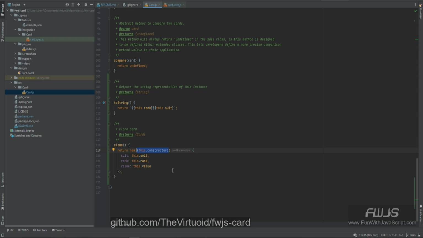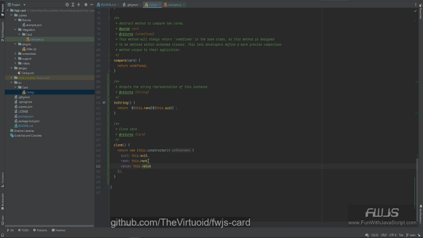Mine doesn't. In actuality, it would probably work, but you've got to be very careful in classes like this to make sure that you're accessing the current instance. And this is the current instance. So if we were within a standard card instance, then this would be a standard card instance. If we're in a regular card instance, this will be a regular card instance. So I'm creating a new this.constructor, so I get the current constructor, and I'm setting suit, rank, and value. Now, what if standard card created other properties? Well, then you would probably have to override the clone method. That's just the way life goes.